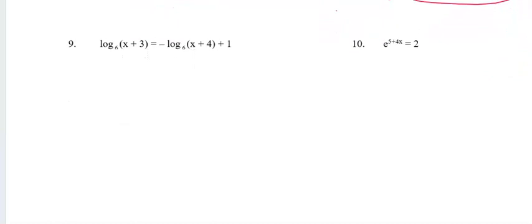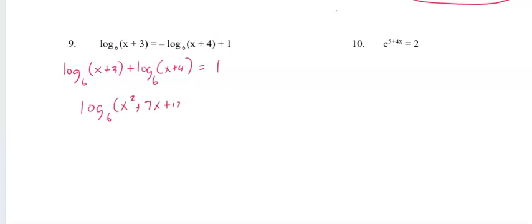These are log equations, and so I'm going to get the logs together on the same side so I can use one of my properties to put them together. So log base 6 of x plus 3. So I'm going to add log base 6 of x plus 4 to both sides. And now I can use the product property to make them come together as one single log. So you always want to make multiple logs become one. And I'm going to have to do FOIL on these, x plus 3 times x plus 4. So that's going to be x squared plus 7x plus 12.